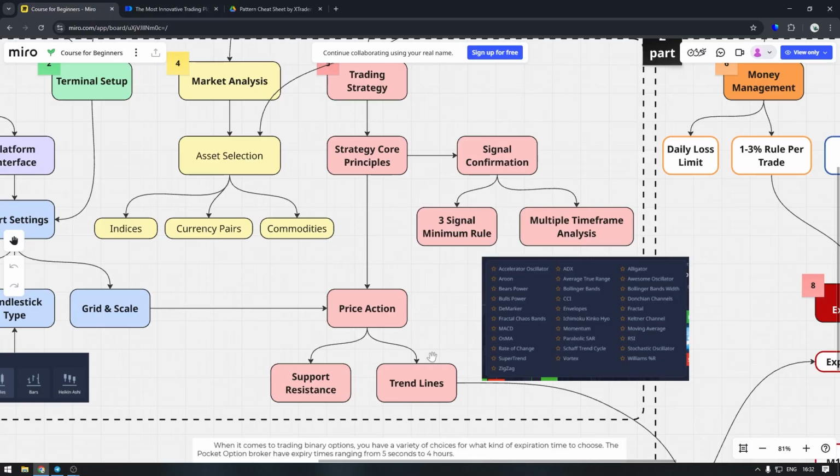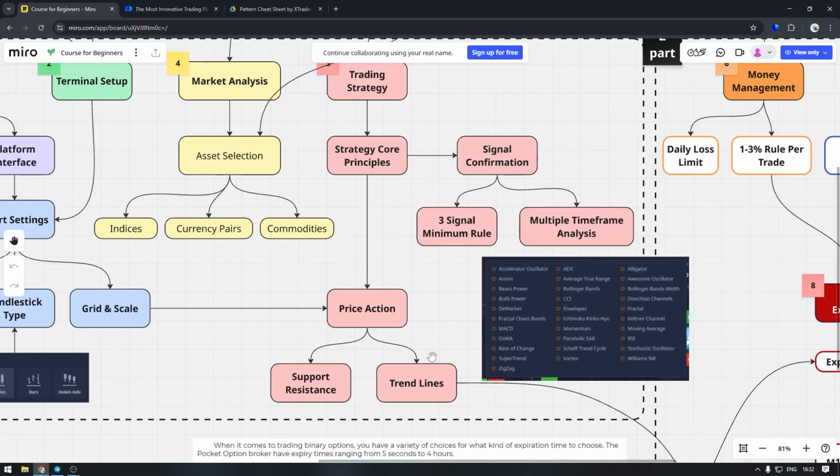And what about multi-time frame analysis? It means that a high time frame, like 1 or 4 hours, determines the overall trend. Then the working time frame, from 15 to 5 minutes, is where you look for entry points. And the lower time frame, from 1 minute to 5 minutes, is for precise entry timing.